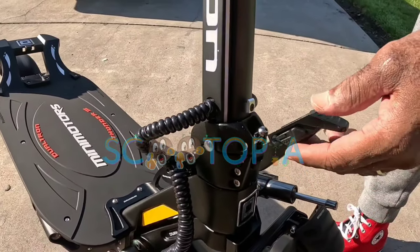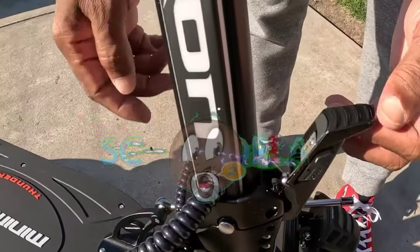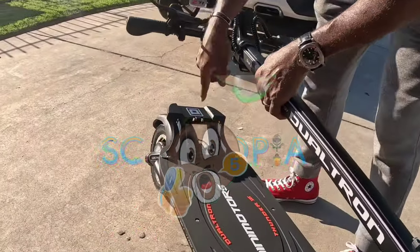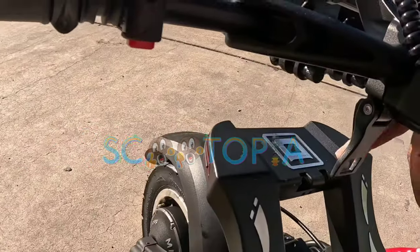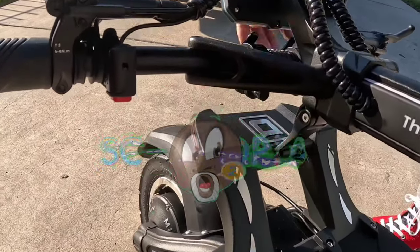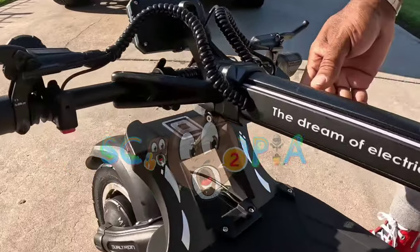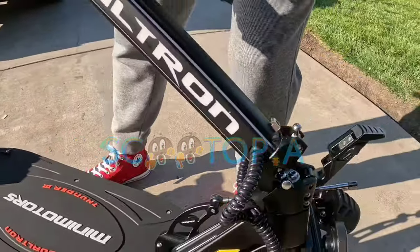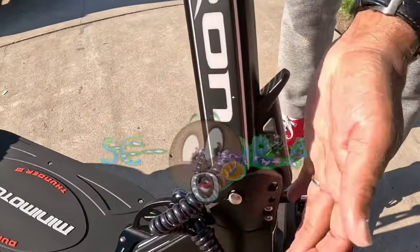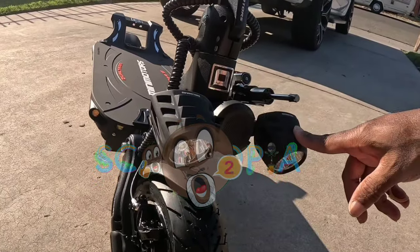We have the brand new locking folding mechanism — no more dual levers and clamps, which were a pain. It's similar to the Segway GT2 with a lever to release it, but to drop you have to push buttons in. It does lock into itself, and they moved where the lock lever goes so the handlebars no longer scratch up the footrest on top. Now you just lock it in place and it doesn't scratch anymore. To bring it back up, make sure the buttons snap first, then lock that in, and it's solid as a rock.